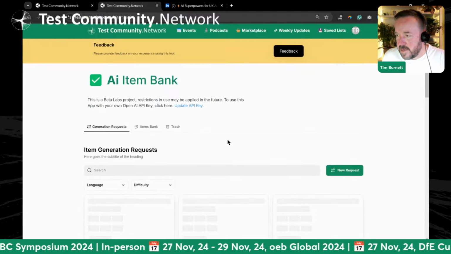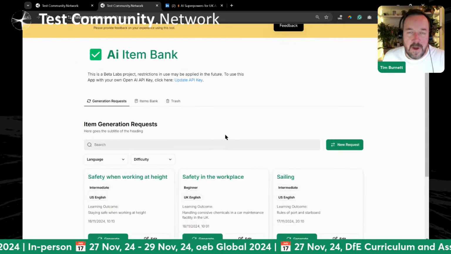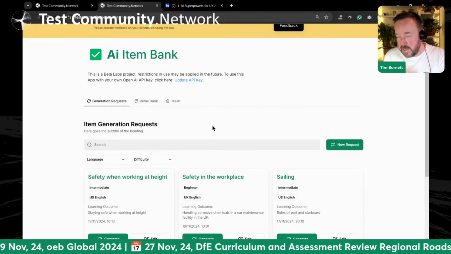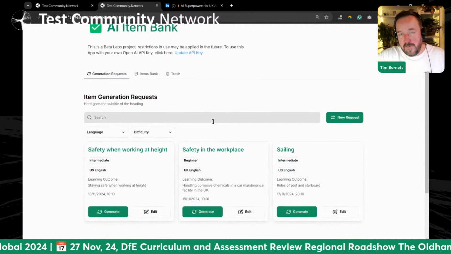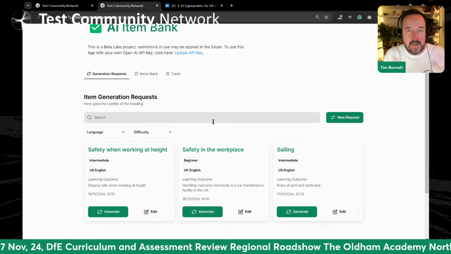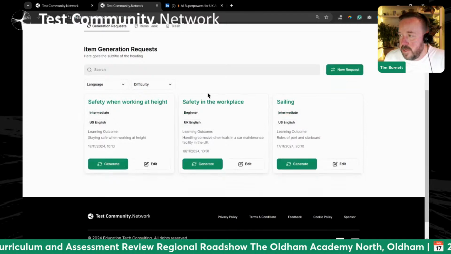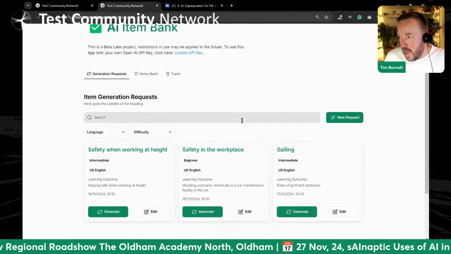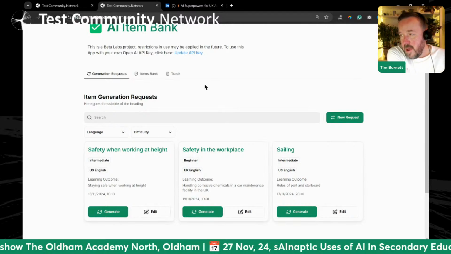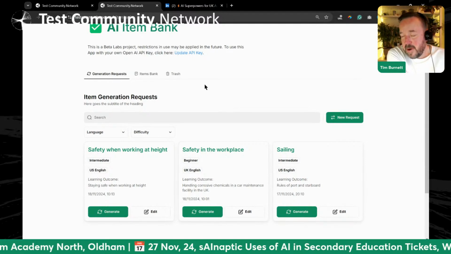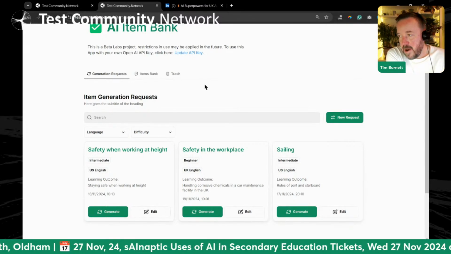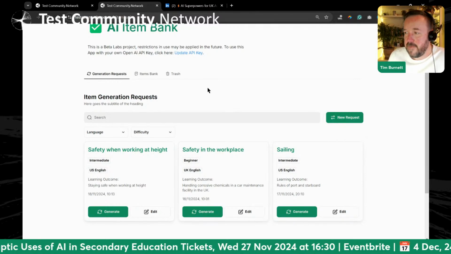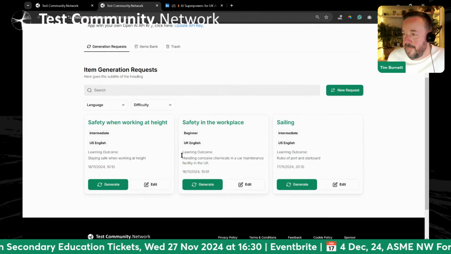What I've done here is build on the original MCQ creator that's in there as well. I've folded it into software. These are no-code, low-code platforms. The idea is that you've got your item bank here. You can add in your own API key for OpenAI, but at the moment it's all working off one of my API keys, so that's fine. You can have a play with it and test it in there.